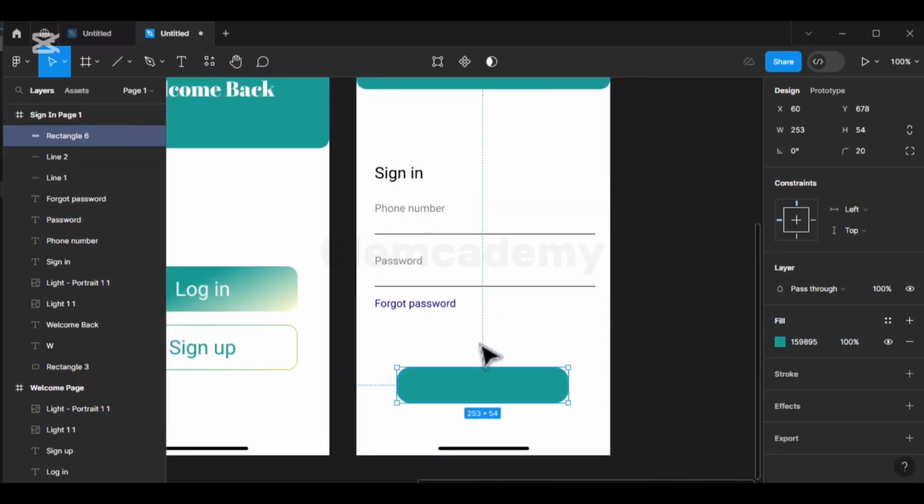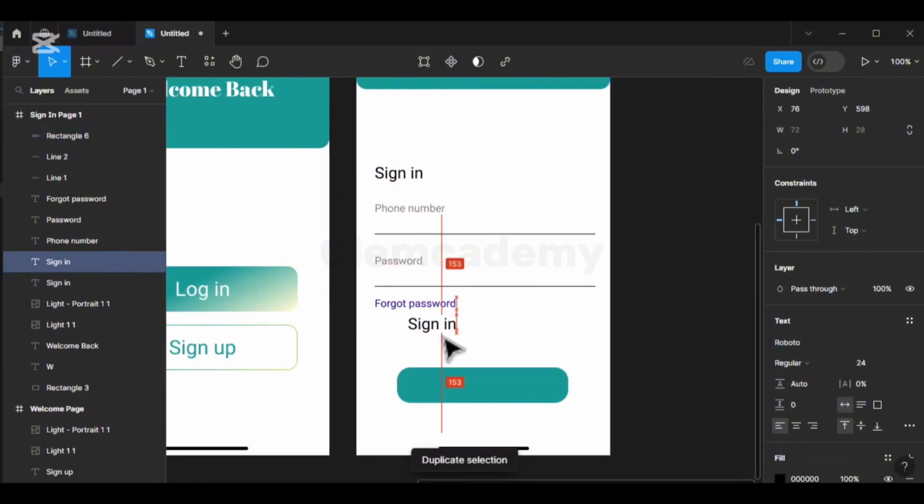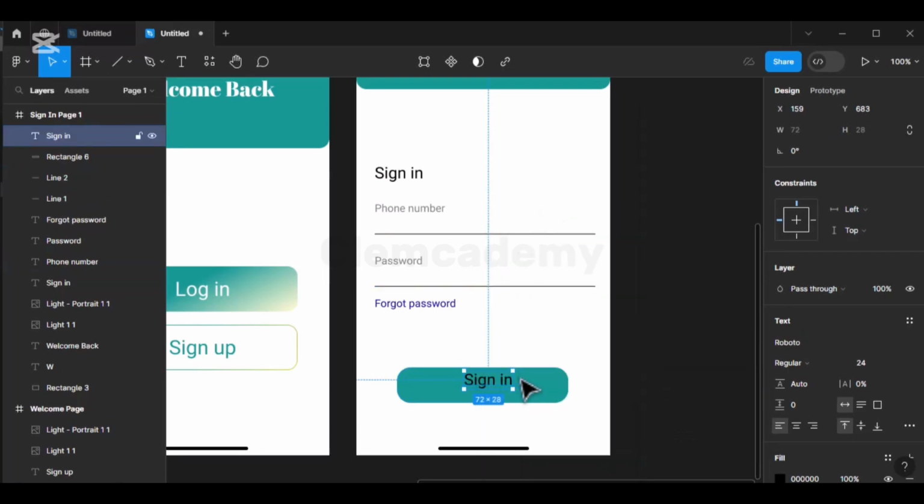So we just have to align it in the center. Okay, you just have to align this in the center, and then bring in a text that says sign in. So you just have to duplicate this, bring it here. So it's behind my shape. If you have any issue like this, all you have to do is right click and bring it to front. So this is it.